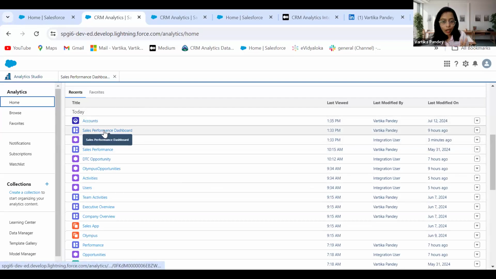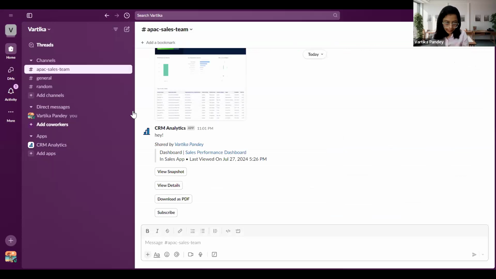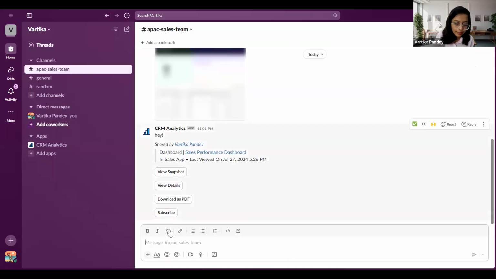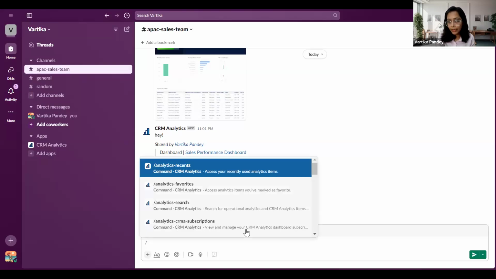Now that we've seen how we can browse and search our analytics resources in Salesforce, let's also see how we can do this in Slack. Okay, so now again, I'm in my Slack channel. You can do this in any of your channels or even in this app. It's up to you. So let me just try this in the Slack channel. So we can use some simple commands that come with the CRM Analytics app when we download it in Slack. So first, I am going to show you how we can search for a component with a keyword.